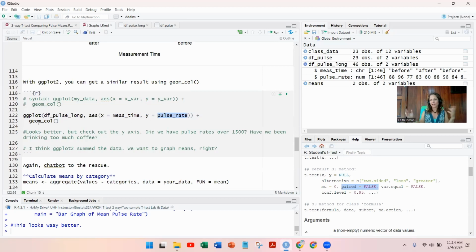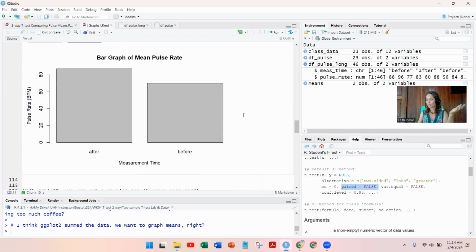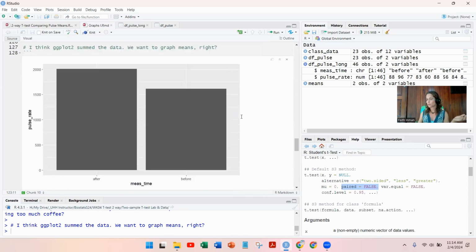And what kind of a graph do you want? You want a column graph, geom column. Simple. And it looks like this, which is pretty similar. This is what we got from the base R package. And this is what we got from ggplot2. They're pretty similar. We can play around with it a little bit more though and make it look really nice.